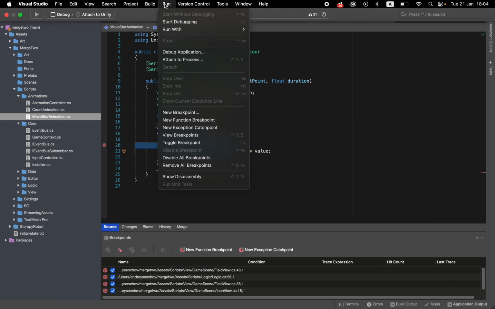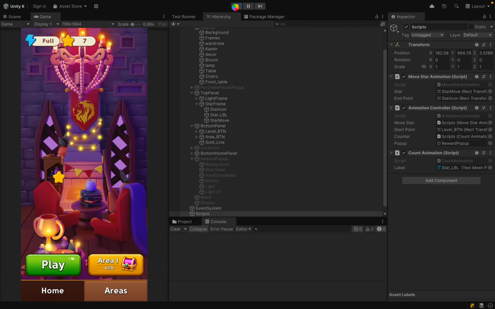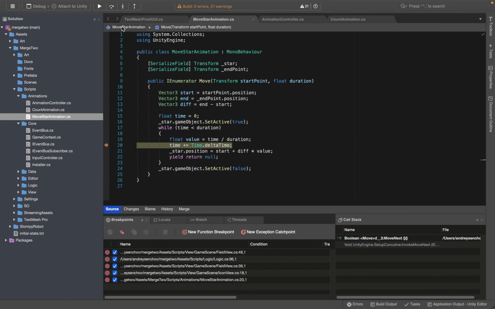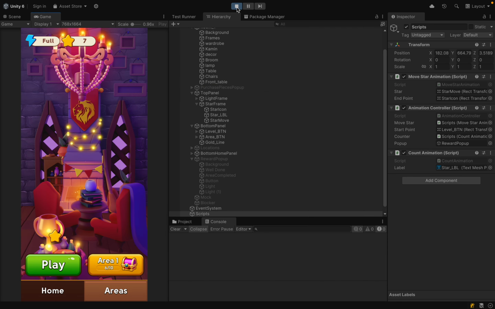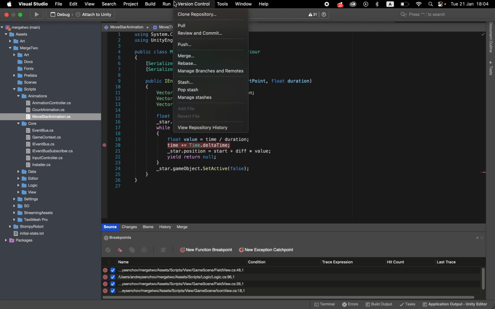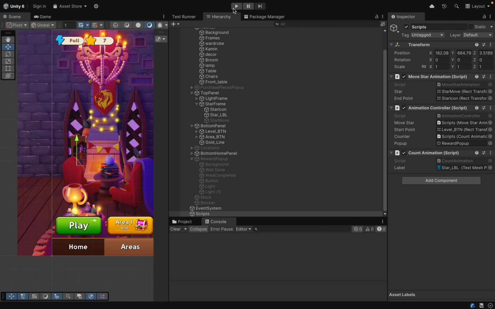Nope. Attach to process. Should spend some time here. Visual Studio on Mac, not a very pleasant tool.